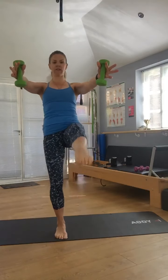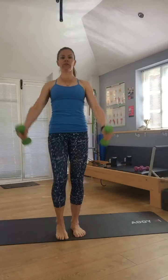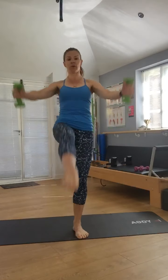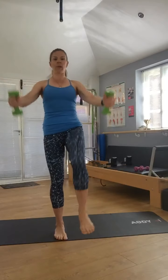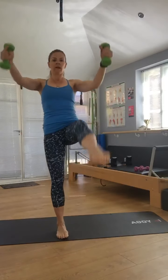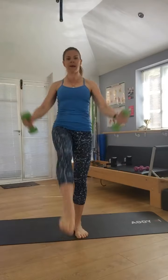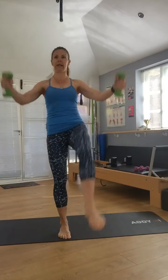We're going to start to add on the arms. So we're going to reach our arms out straight in front of us at shoulder height. We're going to bring them down and lift, lift, lift, lift. So again, if your weights are too heavy, you'll start to feel that strain straight away. Lift. Also, if you get any clicking in your hip, you might need to just change the rotation of your leg a little bit. Our arms are coming out to a Y. Not a huge Y, and they're just going hip height, shoulder height, hip height, shoulder height.